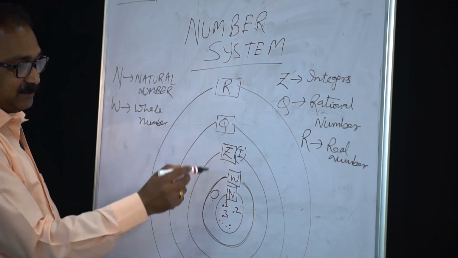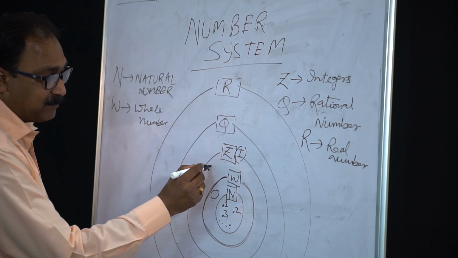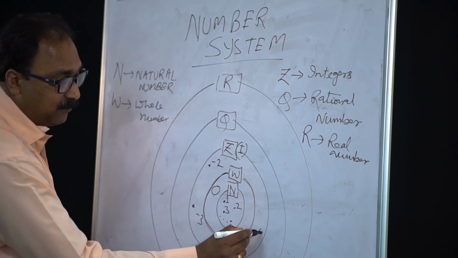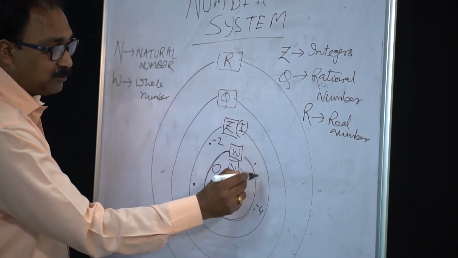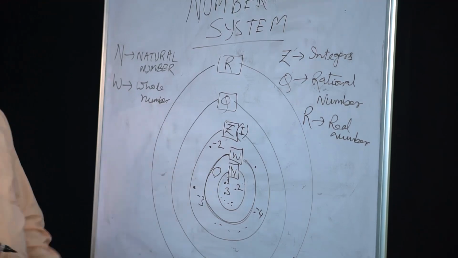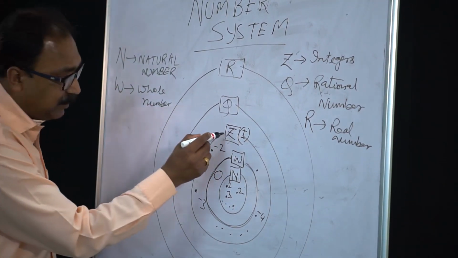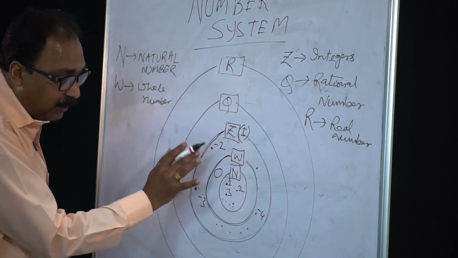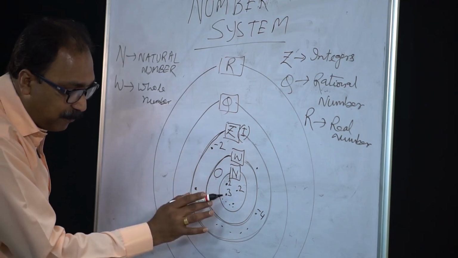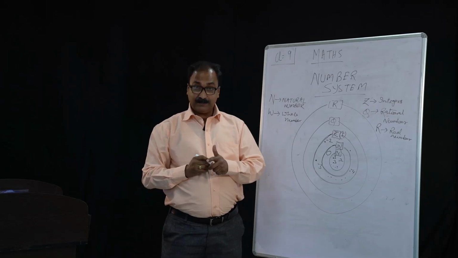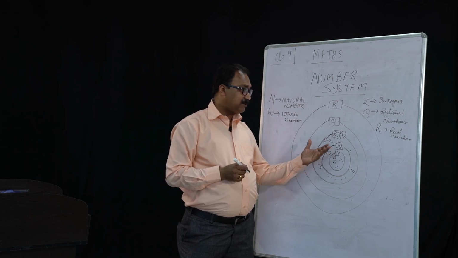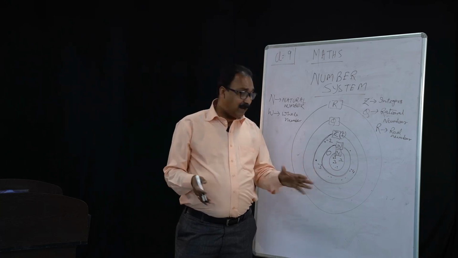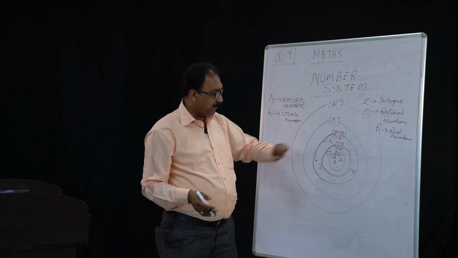Now we come to integers. Integers: if I indicate a dot as -2, this one -3, this one -4, so many minus numbers we can write. And here Z includes everything in the whole: minus numbers, 0, and plus numbers are all integers. We learned integers in class 8 also. So integers are negative numbers, 0 and positive numbers. All these numbers are integers. Clear? So easily we can find it out.